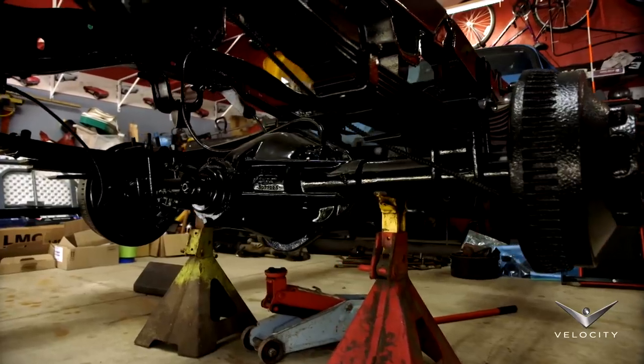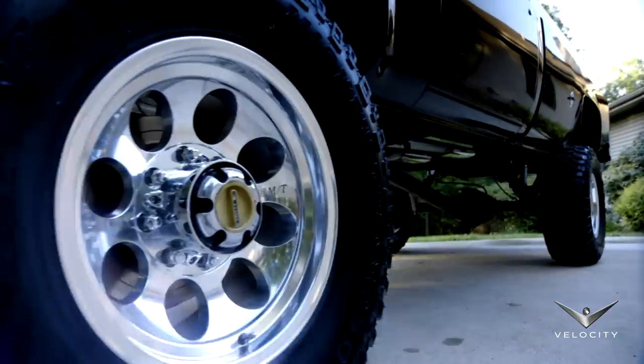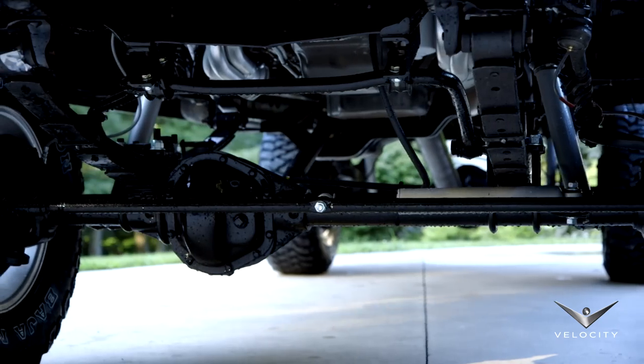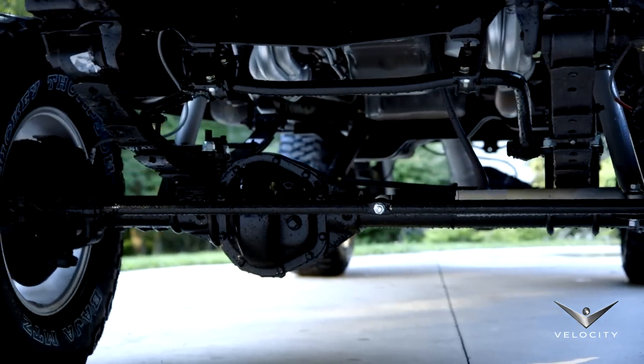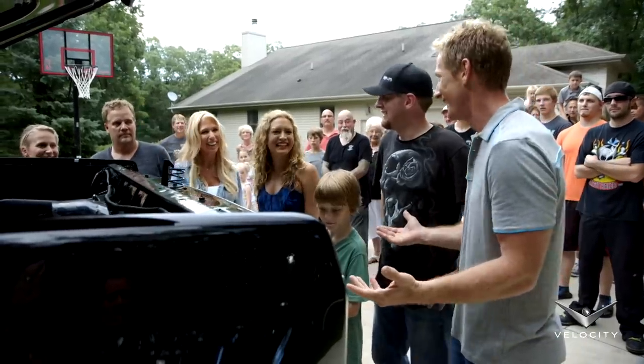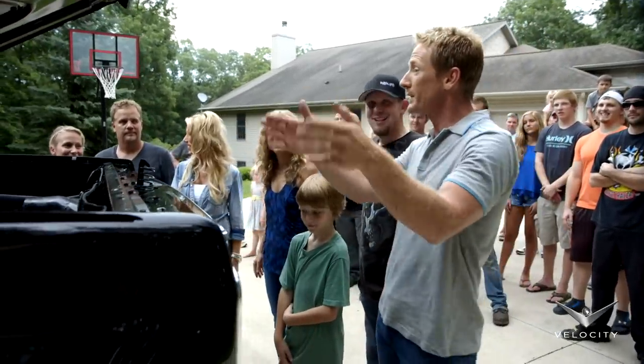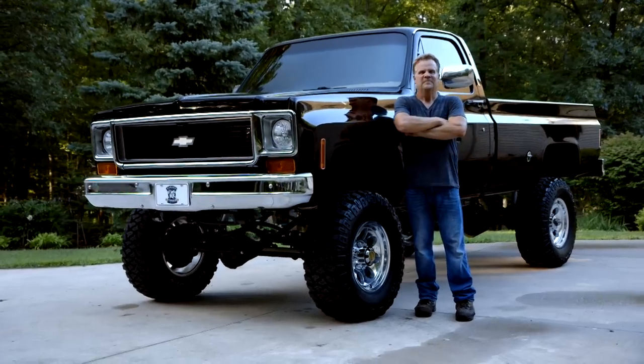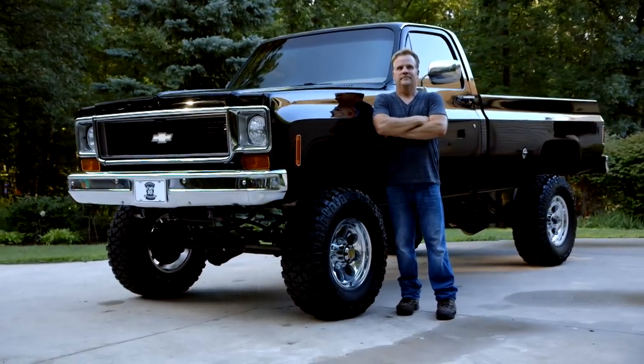The wheels and tires are something I think this truck really needed, something to tie the whole thing together. We got a six-inch lift all the way around. We switched it from a manual to an automatic, so when he gets his driver's license he doesn't have to even learn how to drive a stick. He can have a lot of fun, and there's plenty of room on that bench seat for a few little lady friends — I'm just saying. You guys did an awesome job on this truck, and I want to give you the biggest thanks in the world.